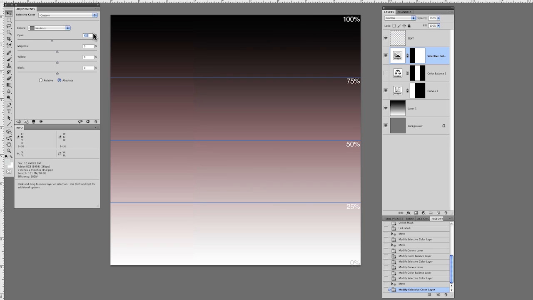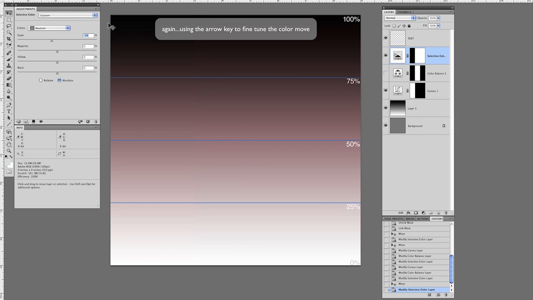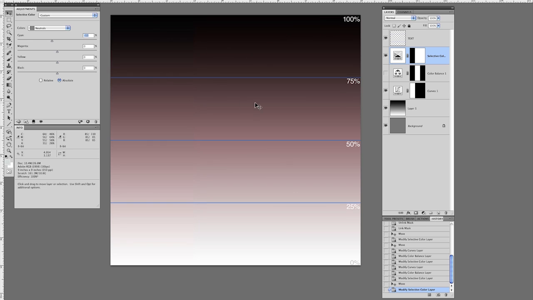Not too much. We may need some more in the shadows. Because this effect is actually happening, pretty much the meat of it is right here in the exact neutrals, in the exact midtones. And there's some in the 3/4 tones and very little, almost nothing in the quarter tones and highlights. So we can go into our blacks to achieve the same effect. Pretty close. Now we can go back to our neutrals. A little too far. This is still pretty close.